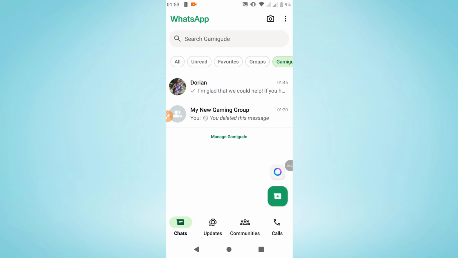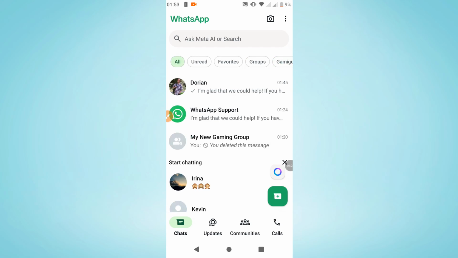Of course, guys, you may also add contacts and chats directly to your list. To do that, head over to all here. Go through your chat or conversation list. For example, let me add that group here to a favorites list. Tap into the given group or conversation, hold your finger on it for a brief moment.